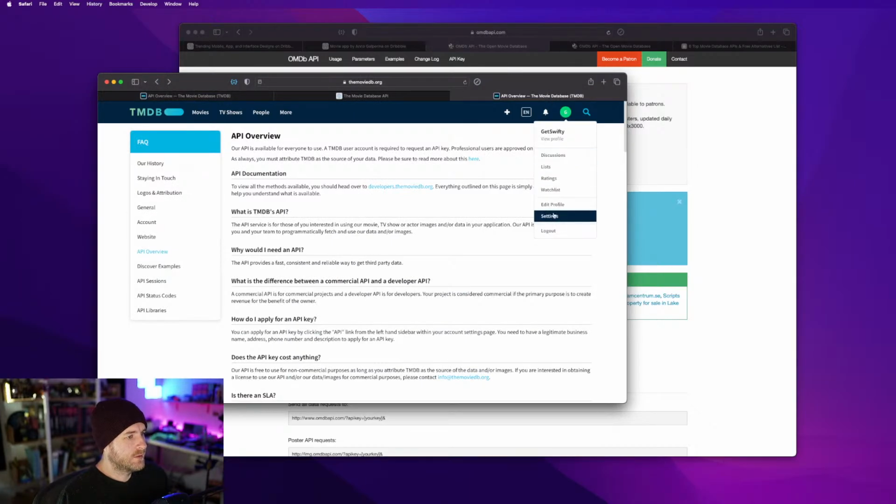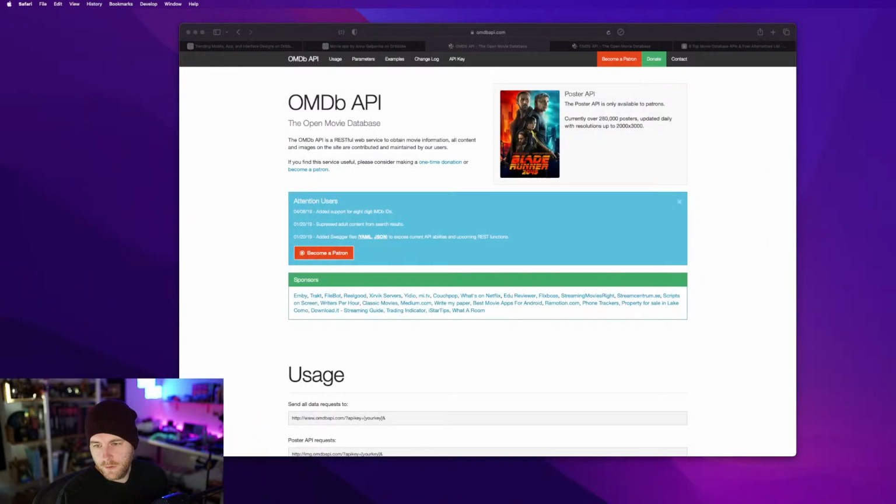Oh, okay, now I've got a different menu popping up when I click on this. Okay, here we go. Cool, cool. All right, API. Create. Individual developer. Sign the agreement. Application name. Oh, what do we call it? Let's just call it movie. I'm going to call it movie lookup. Why not? Put my name in there. I think I have to do my address. I think that's what it said in the documentation.